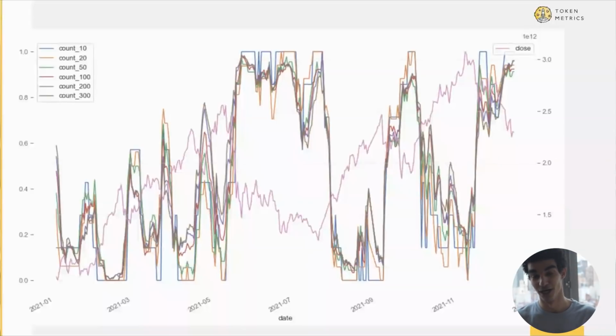Another way to be even more detailed about this is we can divide the coins or the market into different batches. Like here, we have the top 10 coins, top 20, top 50, top 100, all the way to top 300 by market cap. I know this is a bit messy, but I just want to show you the idea in general, because what I'm trying to see is, if the majority of the top 10 coins have a low TM grade, does that mean that it also correlates to the entire market?